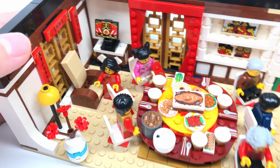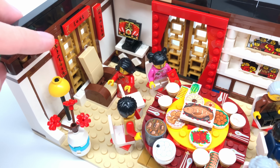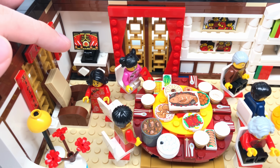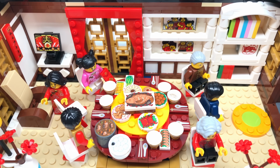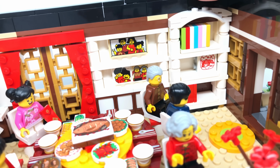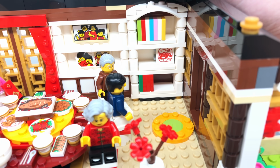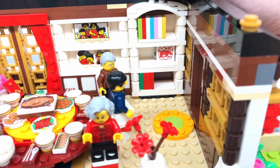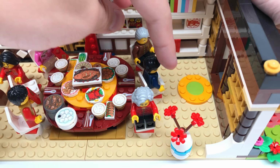On the side right here, we have a lounge chair. Also some great detailing with this lamp and stickers on the side wall. There's also what seems to be a TV on this side with a sticker on it. And you can see the interior of that cool window detailing. On this wall, there's family photos, which are all stickers, but pretty adorable and easy to put on. And then we have a bookshelf right here, which has a Year of the Pig sticker and some nice detailing with the books. Other than that, we also have a little welcome rug right here.